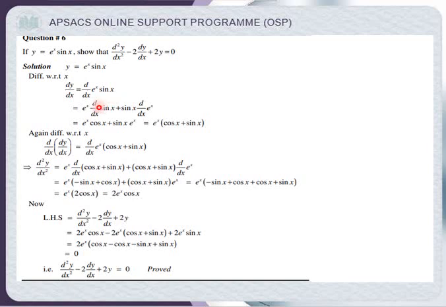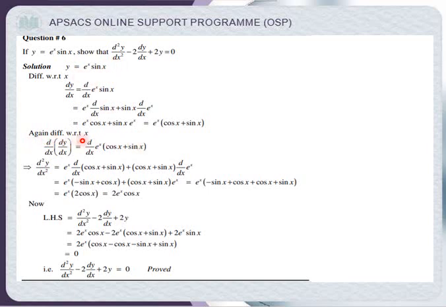You know very well that when the operator d upon dx is applied, we have to differentiate. The derivative of sine x is cos x, and the derivative of e to the x is e to the x. There are two terms, and e raised to the power x is common, so cos x plus sin x remains. This is the answer of the first derivative, but for the sake of the result we have to take the derivative again because we want the second derivative of this function.